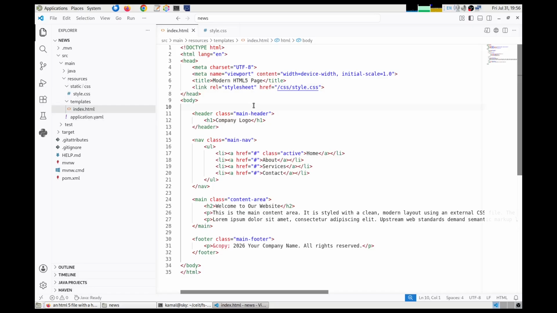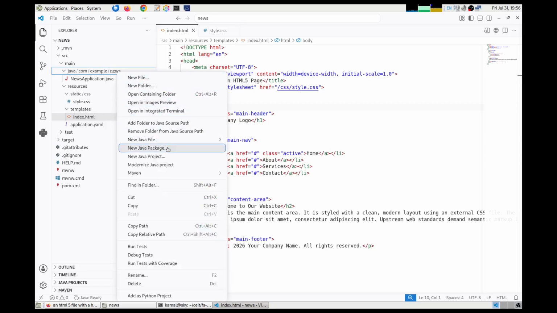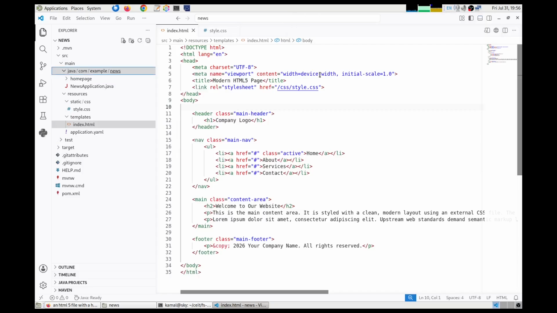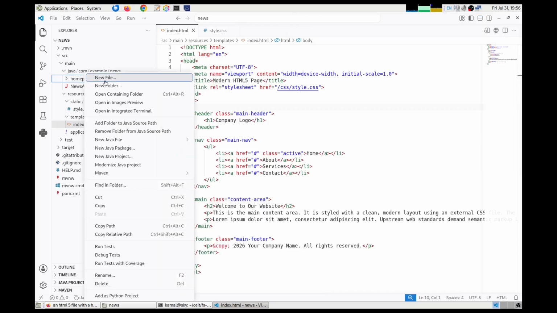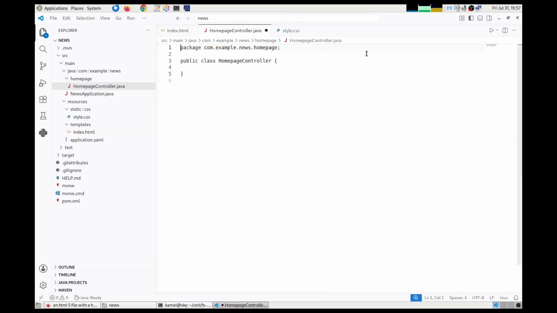And now we need a controller. Right, so here's the main package, and I would like to create a new Java package called homepage. And inside the homepage, I will create a new Java class called HomepageController.